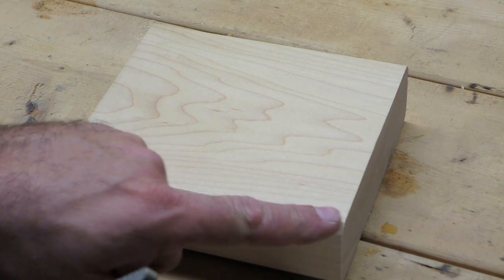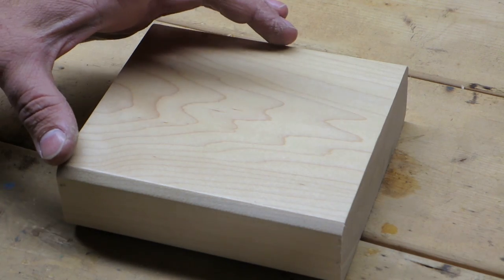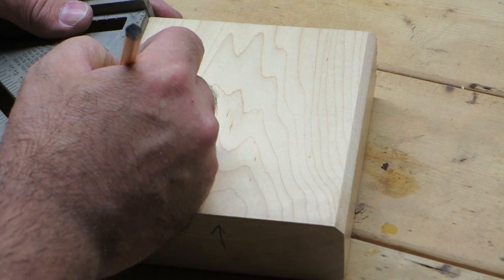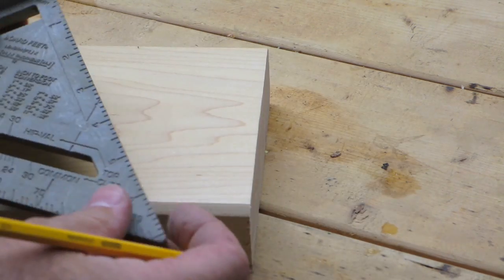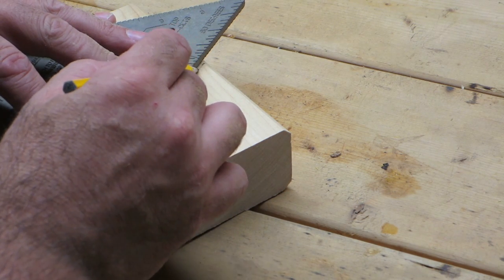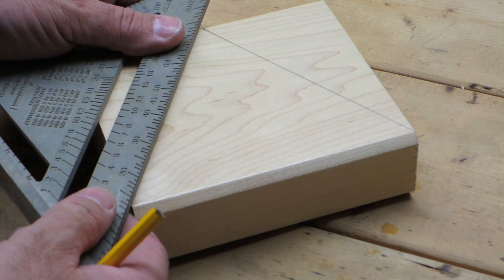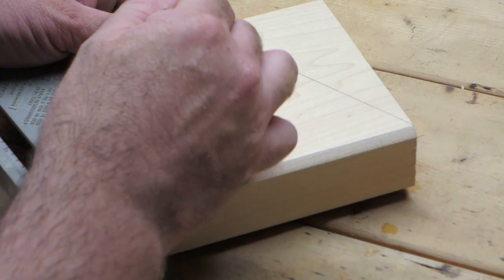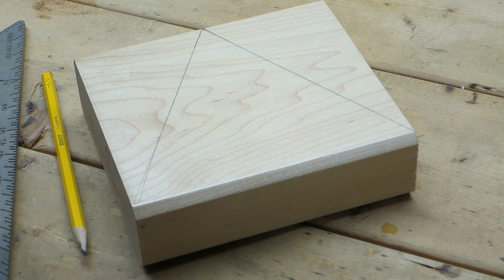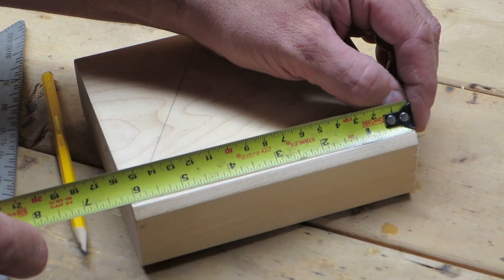Now what I'm going to do here is this 6 inches. Now if I measure halfway across, 3 inches between here and here is also 6 inches. So what I'm going to do is measure 3 inches across there. Now what I need to do is make a straight line there and a straight line right here. Okay, so with a tape measure, that's 6 inches, that's 6 inches, and that's 6 inches.